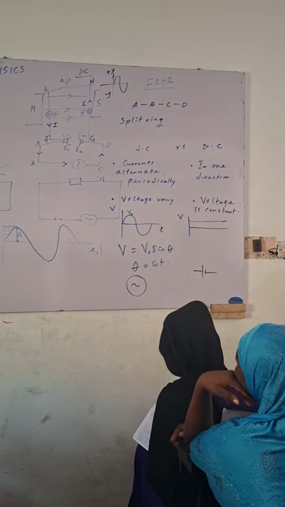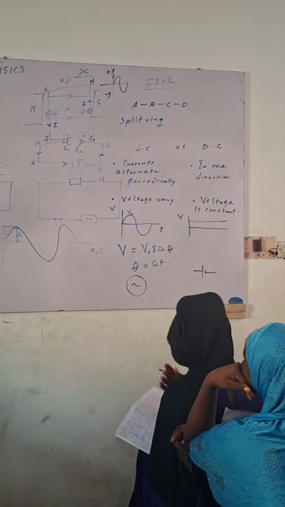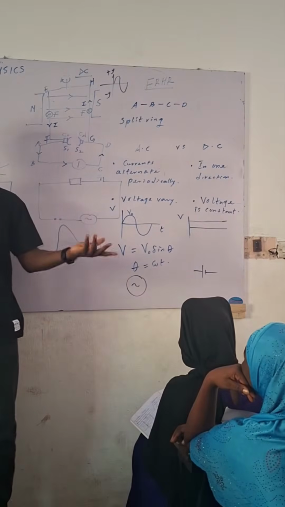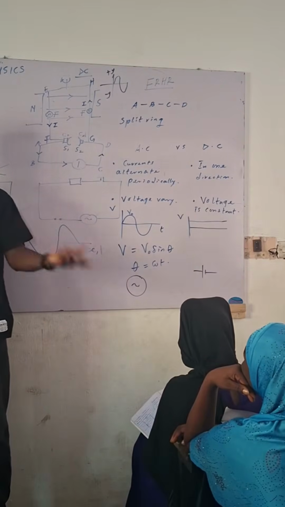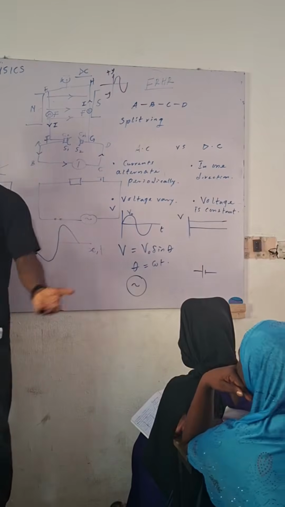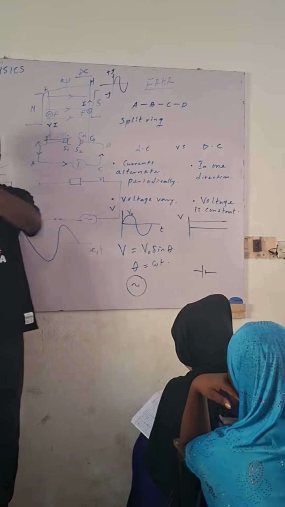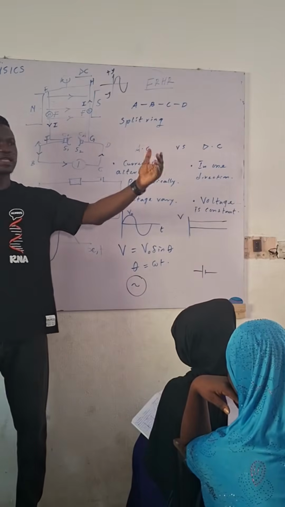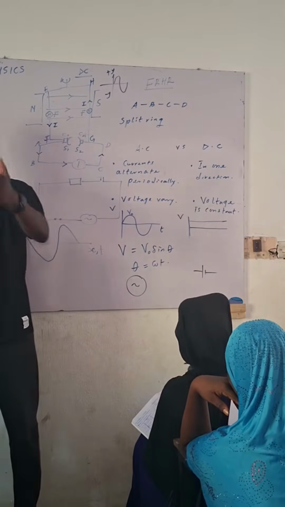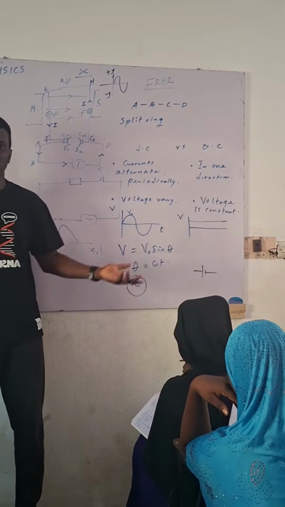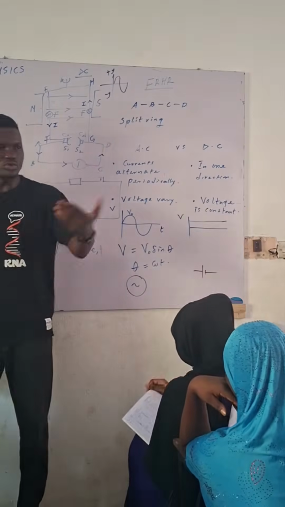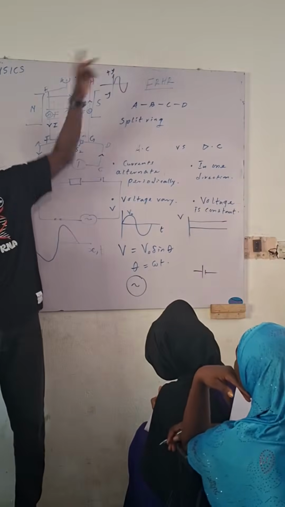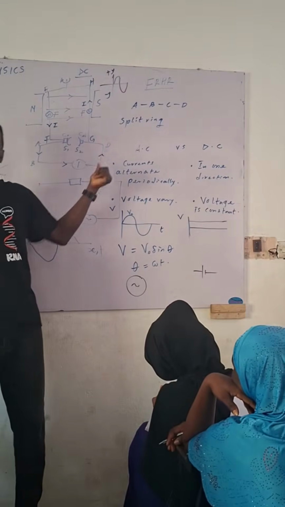So now, if I ask you, what is the purpose of an AC generator? It is to generate EMF. What's EMF? Voltage, voltage that will drive something. You know where we started from? What did Faraday do? Faraday did an experiment, and he noticed that if you are moving a magnet, there will be an EMF generated. That EMF, we have to put it to use. So this same thing I've done is what they will do in the power station, our NEPA.